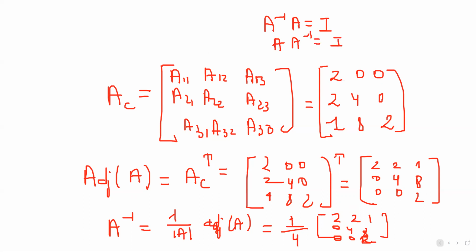As I said in the beginning, we call this the adjoint method. However, you should be aware that the classical adjoint method fails to be effective for large determinants. For example, if you have a determinant of fourth, fifth or sixth order, you are going to have problems calculating determinants. It will take much more time. In order to avoid this, you can use elementary row operations, which I'm going to speak about in our next video.